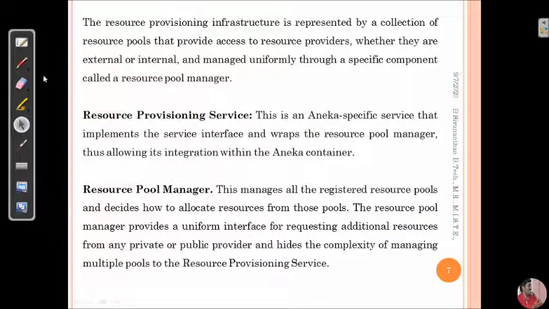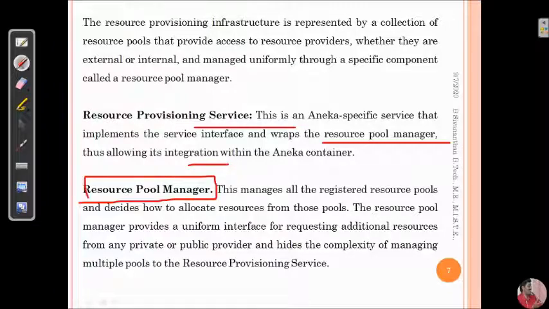The resource provisioning service works along with the resource pool manager to provide such services. What is the main purpose of the resource pool manager? Whatever resources are registered have to be collected in a resource pool, and the resource pool manager has to monitor the registered resources.